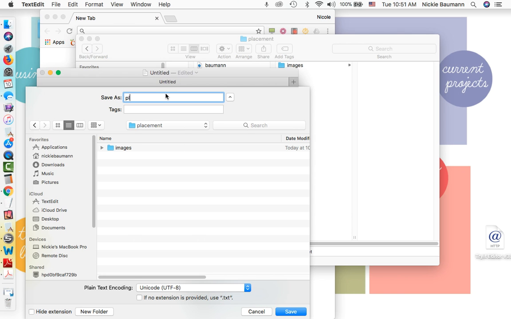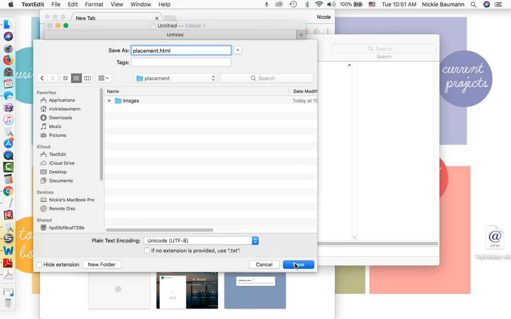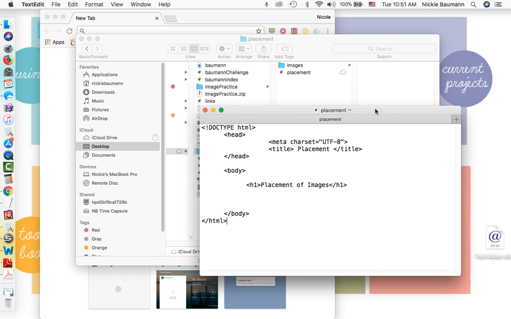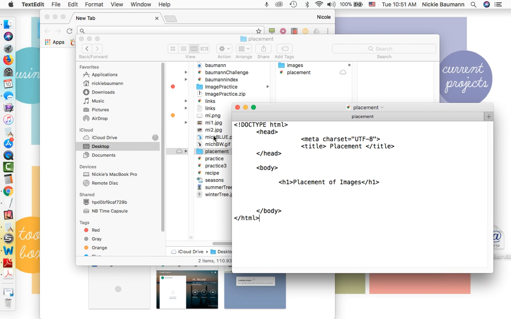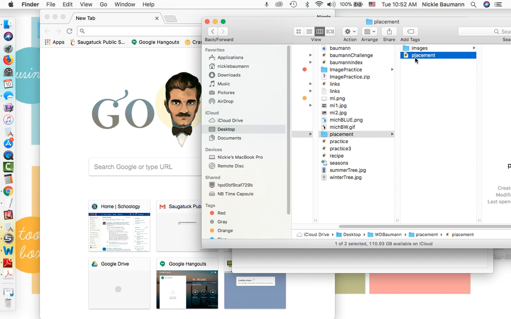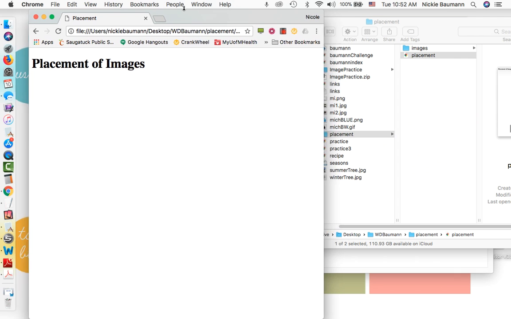And I'm going to call this placement.html. And I'm going to save. All right. And it's saved. It looks good. It's in my placement folder. And I'm going to run this. I'm going to drag it over to my browser. Hopefully it works. Perfect. Placement of images.